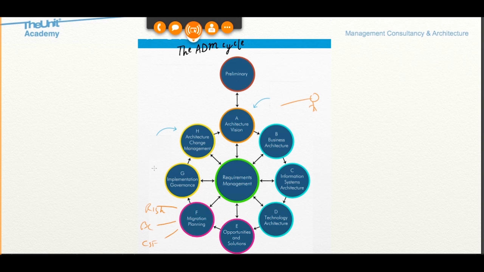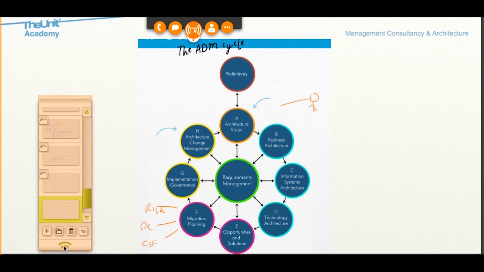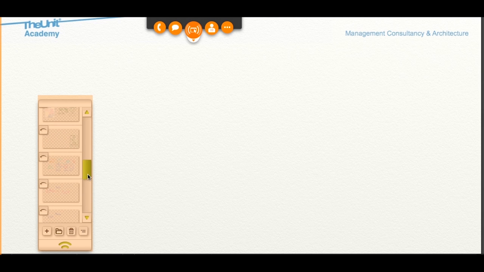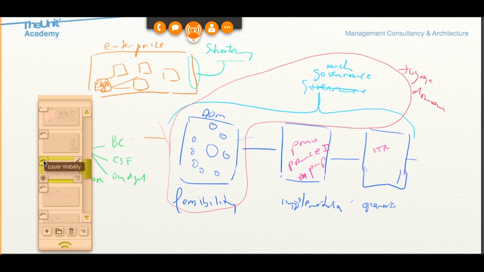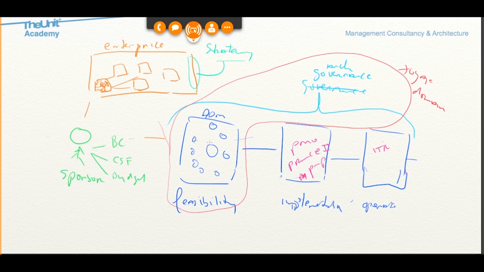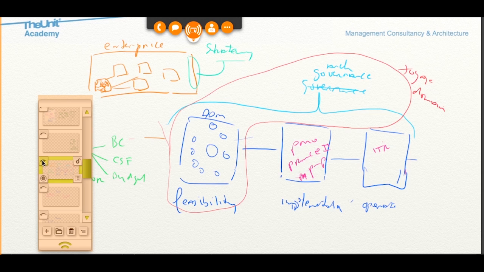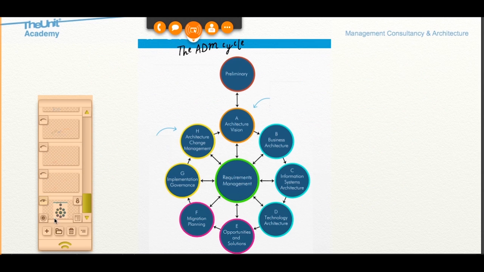The last thing you do in F, and that's where the feasibility is complete, is a final check on risks, and also on the business case and the critical success factors, to see whether what we developed in the architecture in B, C and D is in line with what the sponsor gave us as a clear need. And if that's clear, then the implementation can basically start. That's not happening in G, because G is not about architecture anymore, but about implementation.